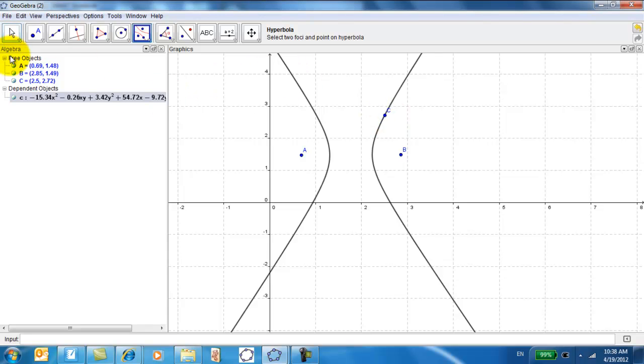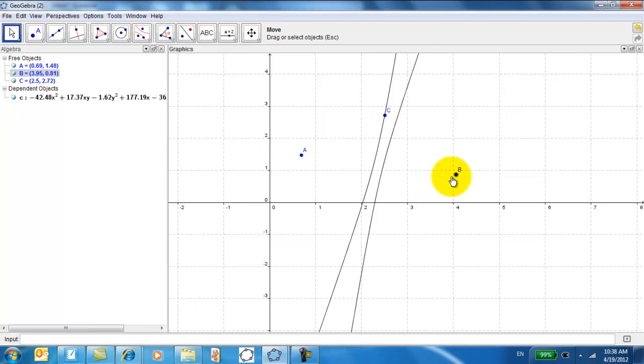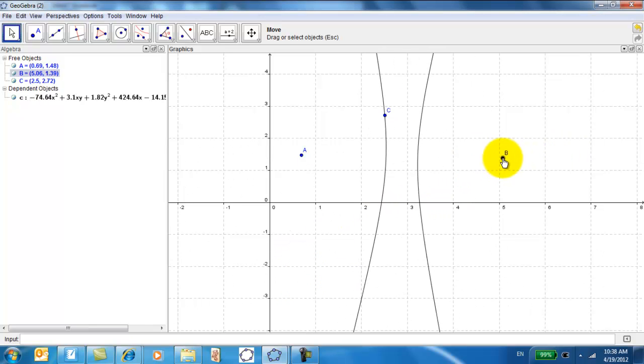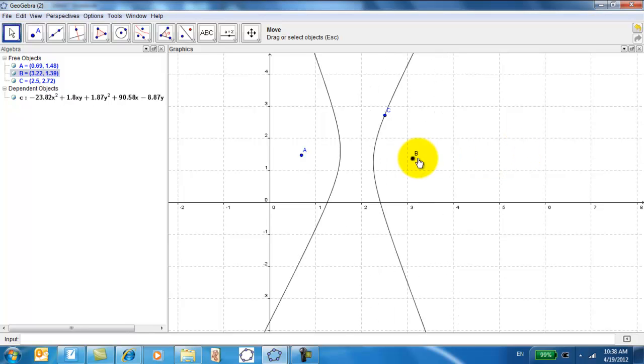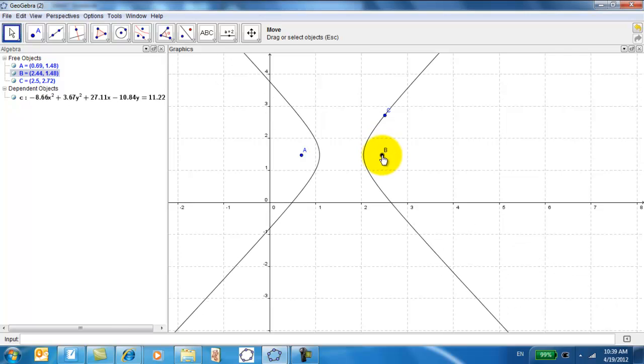So now we can adjust the direction of the hyperbola. Notice we line up the foci vertically, we get a vertical hyperbola. If we line them up horizontally, we get a horizontal hyperbola. And let's look at this other idea then about what is going on with the hyperbola. What is this set of points?